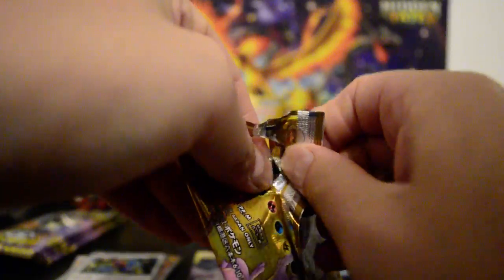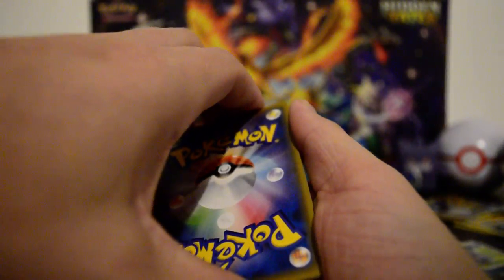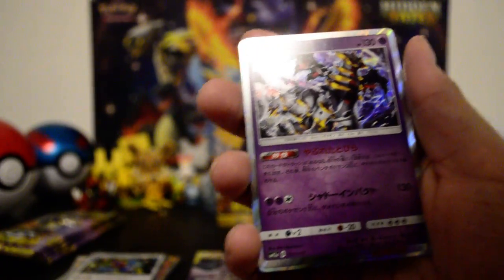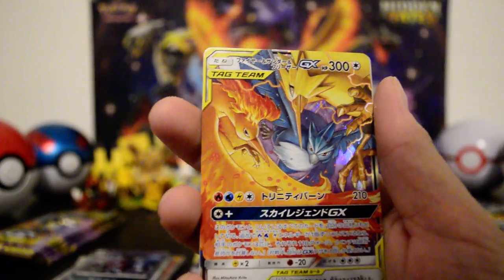While these packs have spots you could put them on peg hooks at storefronts — like they do at Japanese stores — I don't know if these ever actually hit the shelves because I thought these were only sold as booster boxes in Japan. I've never been there, but that'd be amazing to travel to some of those stores. Giratina — very nice, very nice! Fighting Energy — keep getting all the energies — and Red again, look for the reverse.